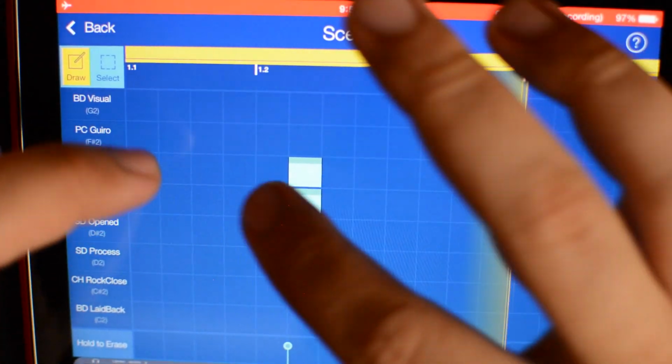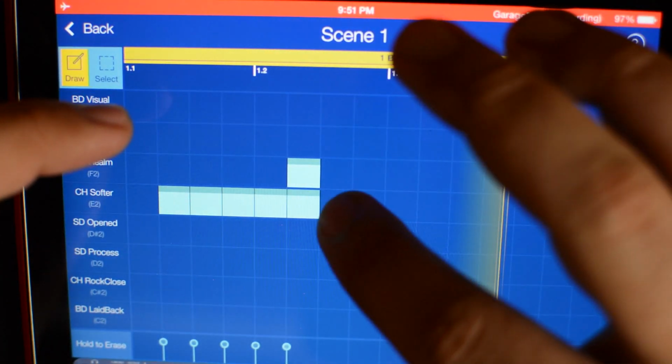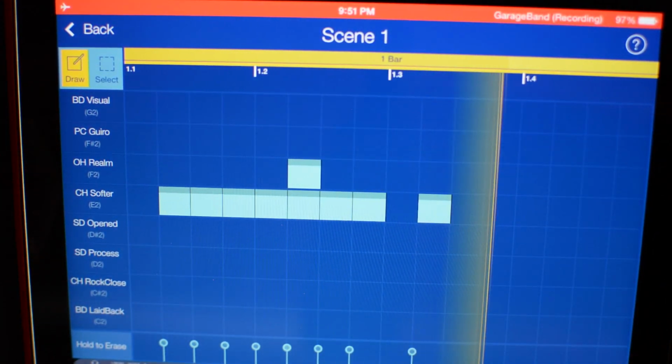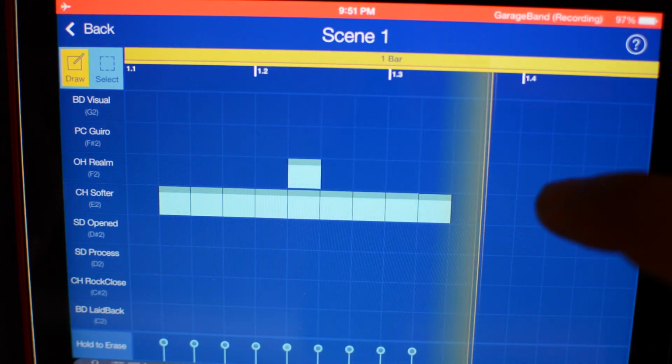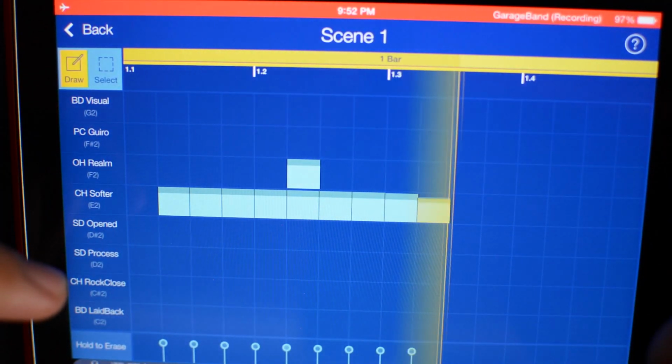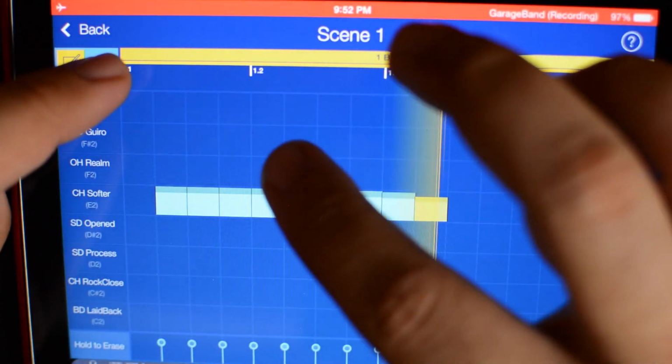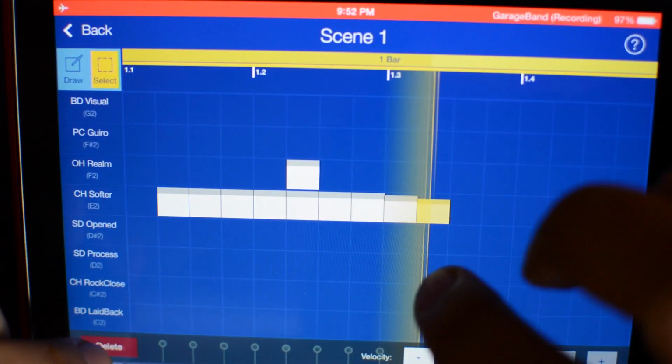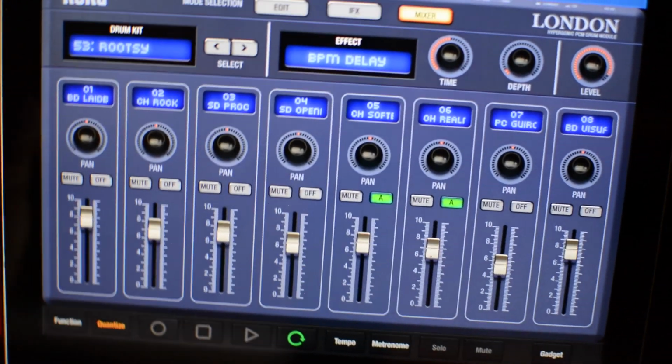I don't really know the use case for it other than to say that you'd want it in, I don't know, like some hi-hat work or something like that. I'm not too great at understanding why you would want to use this. But that's what it does. Okay, so let's continue down here.